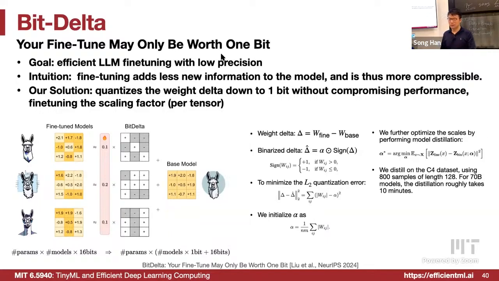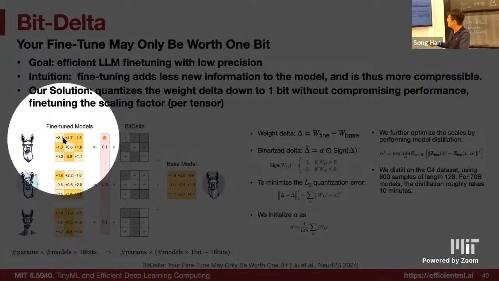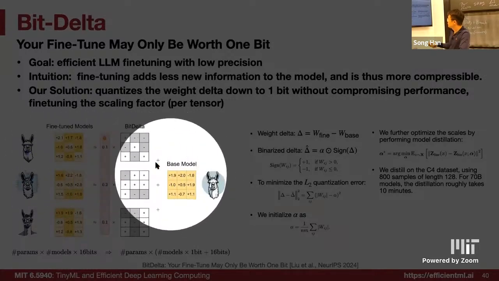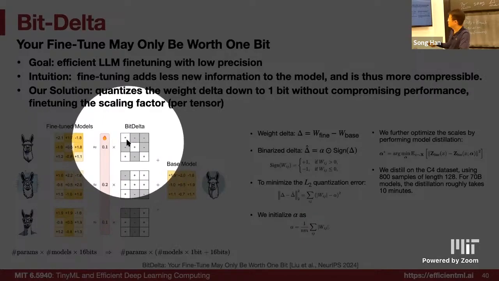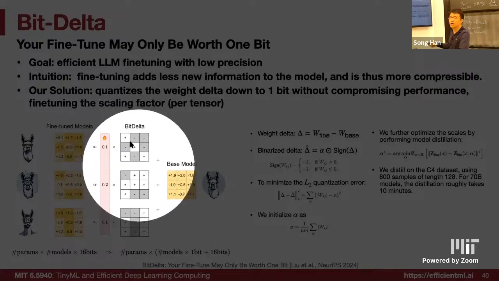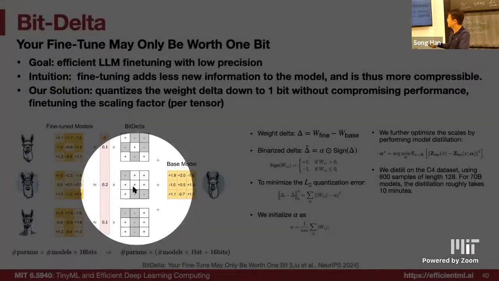this whole tensor. So previously we have 3 different tasks, and different fine-tuned models. Actually, that equals the base model plus a single-bit delta matrix. Each entry in the matrix consists of only 1 bit, times a scaling factor. The scaling factor is shared for this entire tensor. So the scaling factor times this bit delta, added to the base model, becomes the new model.